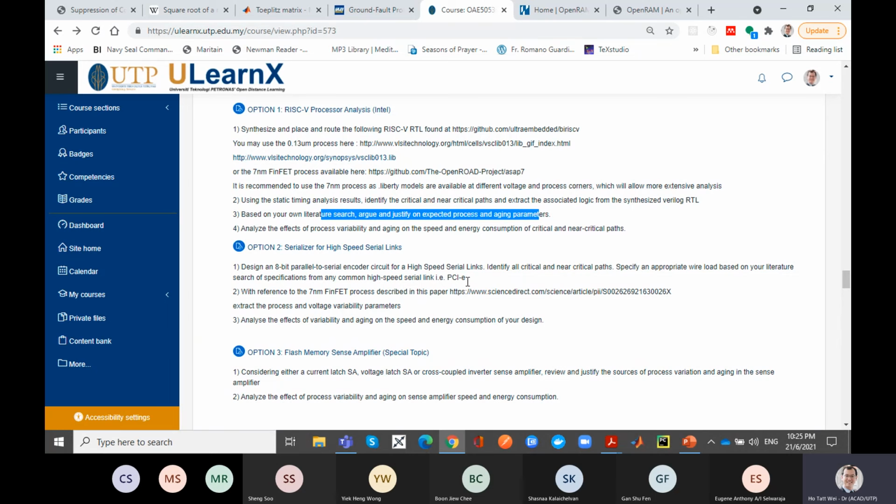So option 2, you can actually do by hand. What I actually want you to do is after you've already designed the logic circuit for the parallel to serial encoder, I don't need you to design everything because high-speed serial is pretty complicated. You have your clock circuit and all that. I'm just specifically asking you to design the parallel to serial encoder, the part where you have 8 bits coming in parallel, and you're serializing that part only. That's basically an array of multiplexers lah, or array of AND gates or NAND gates. You just design that part.